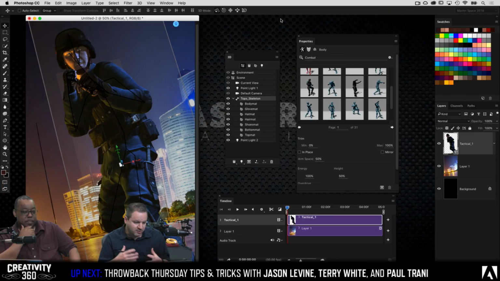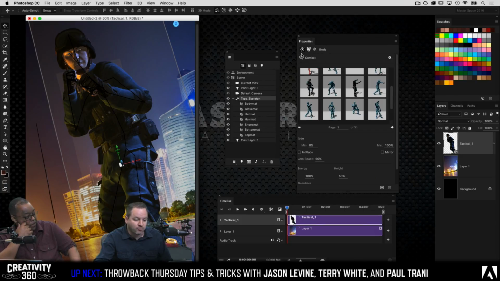So I just want to show you a couple more things, a little finishing things I want to do here. When we were in Fuse earlier, we were creating the character and adjusting the facial features, and I'd certainly encourage you to go in there and play around, check out all the subtleties you can do. But once you're in Photoshop, you can actually do even more things to it.